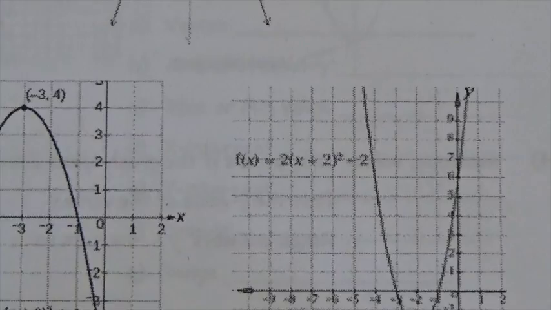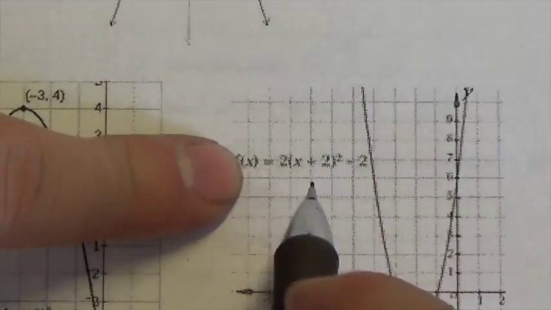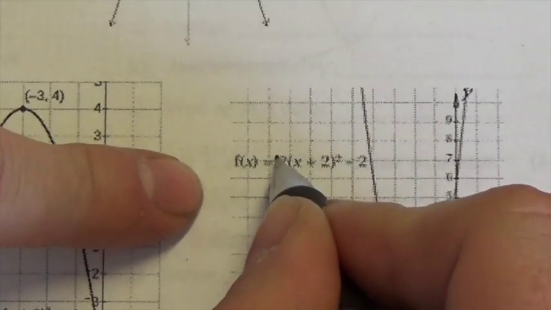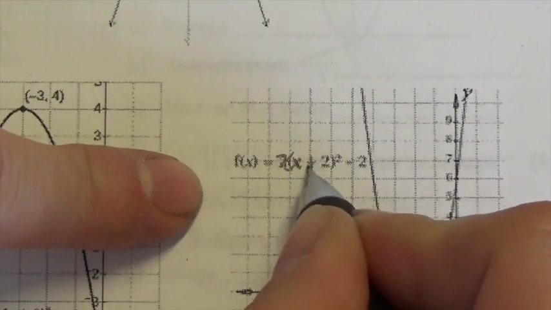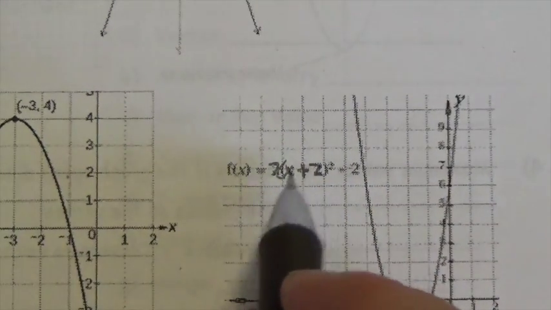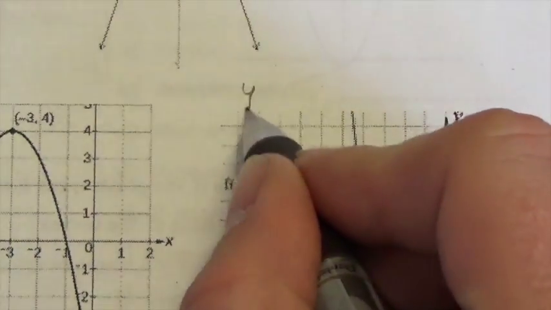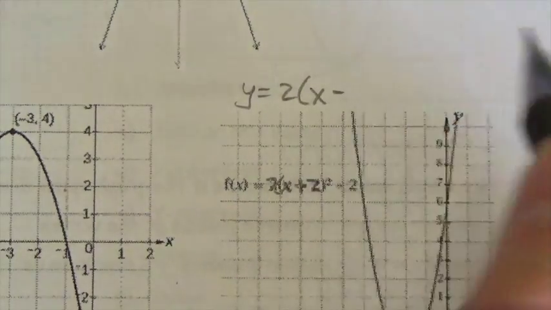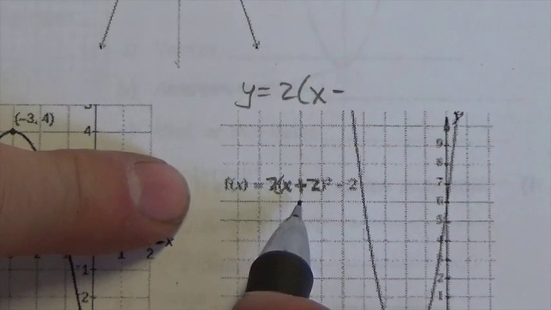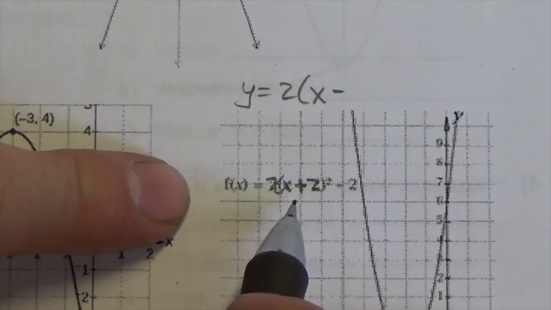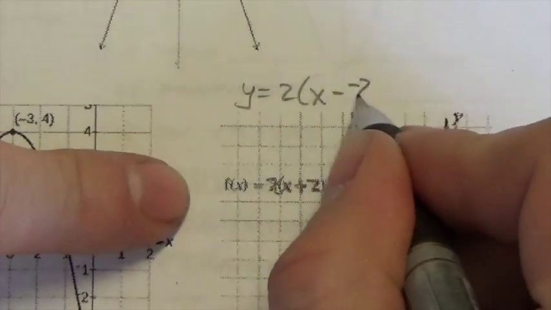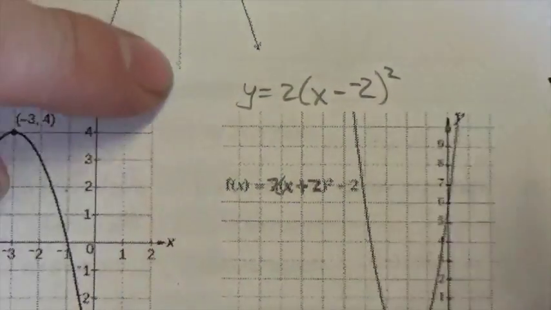Okay. Now, this one over here, again, in vertex form, this isn't 100% clear here, but it's supposed to be 2, x, and this is plus 2. So again, that should be subtraction there. That should be y equals 2 times (x minus... And again, the only way I can kind of get it clear in my head as to why that is supposed to be positive there is if it's x minus negative 2 squared minus 2.